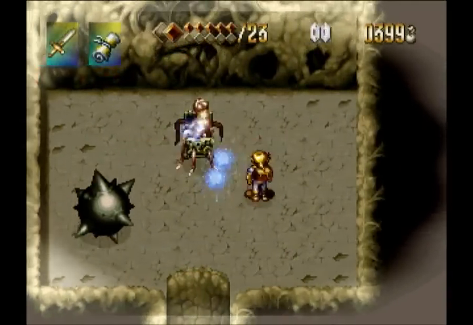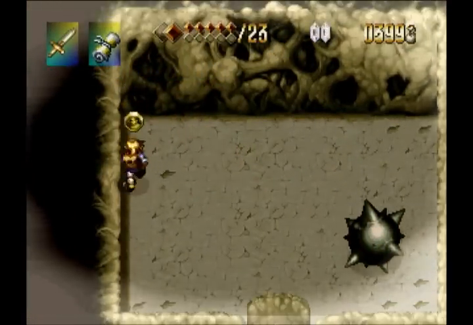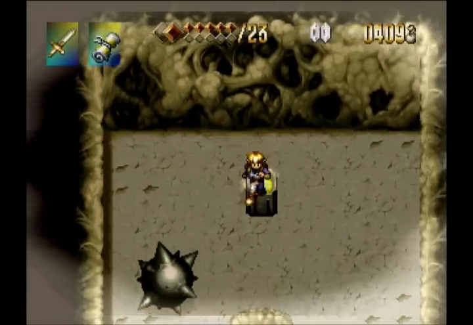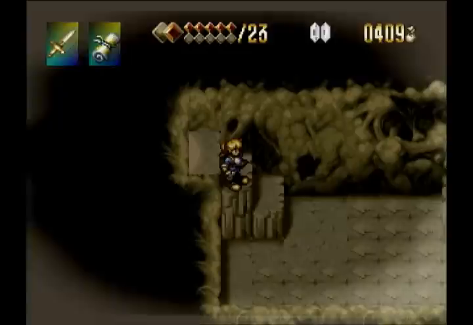Ooh, a chest. Wait, that is not... Yes, this game does in fact have mimics. They're not very hard, but they do look absolutely disgusting, and it is really disturbing when you see one for the first time, and in fact every time you see one. Finishing that room grants us that switch, which opens the block that we saw in the first room of the dungeon.